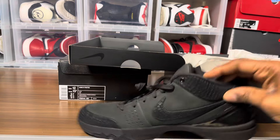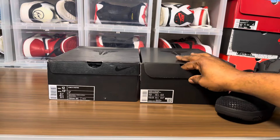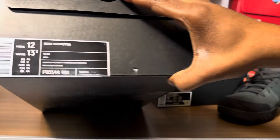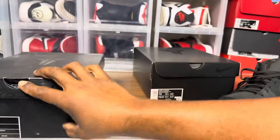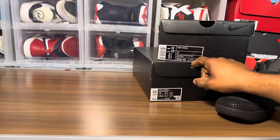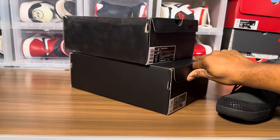Taking the shoes out, you guys already see it — this looks like an older version, like the really old version. You can look at that label; something ain't right about this one. It has the scales on it and everything, but the box is a whole lot smaller. Something's definitely up with this pair.